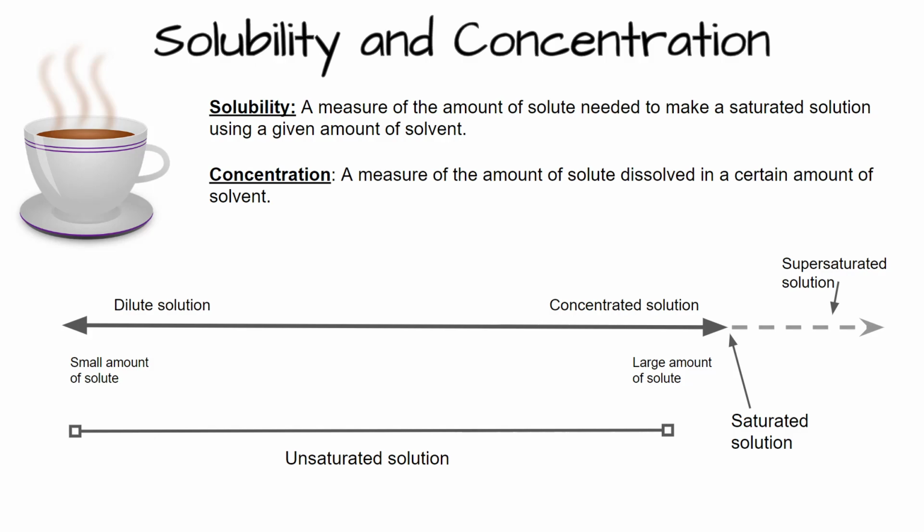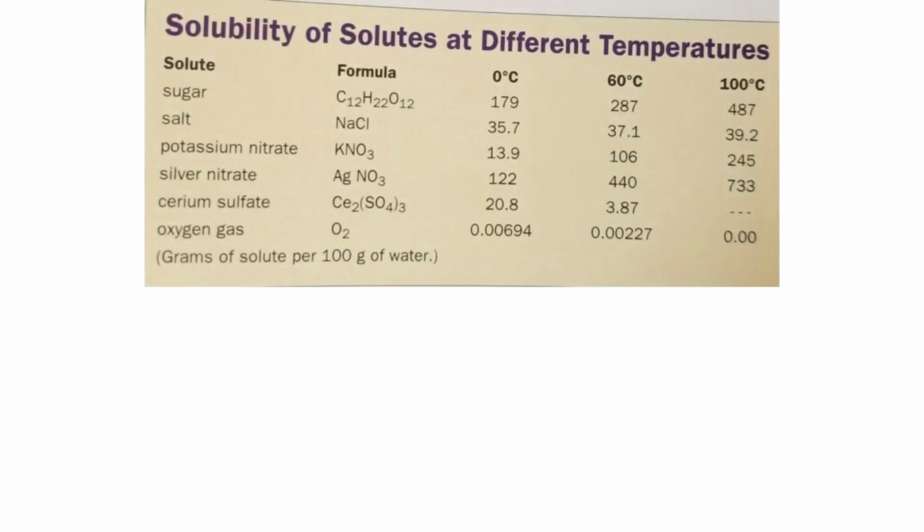How easily a solute dissolves in a solvent depends on temperature, on pressure, and on concentration. In general, raising the temperature of gases lowers their solubility. Heat makes gas molecules move faster, enabling them to escape more easily from a liquid solvent. That's why warm pop goes flat faster than cold pop does.